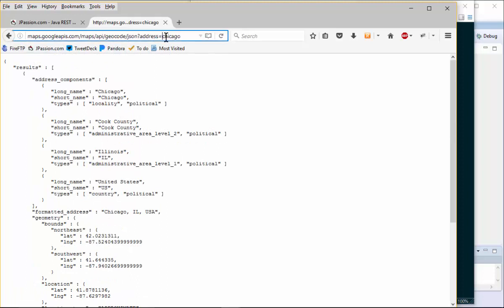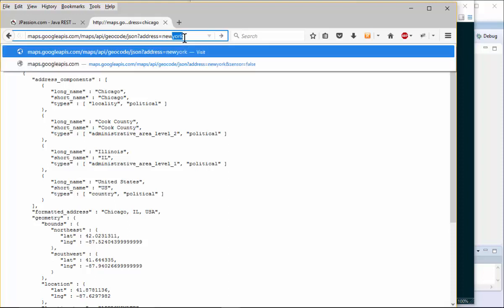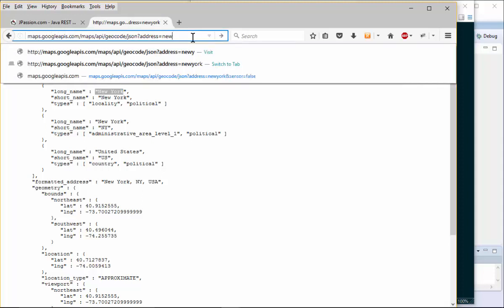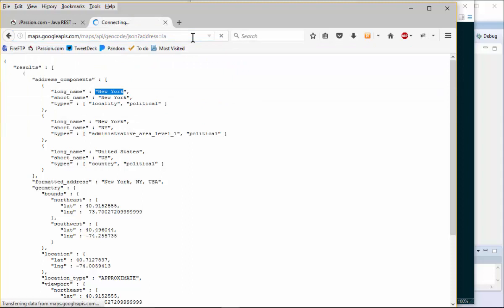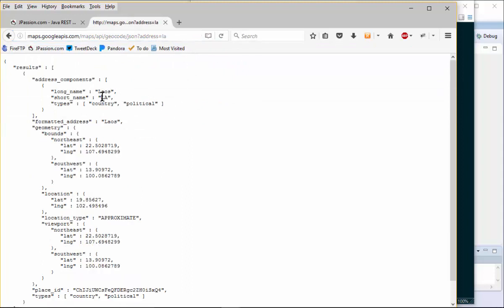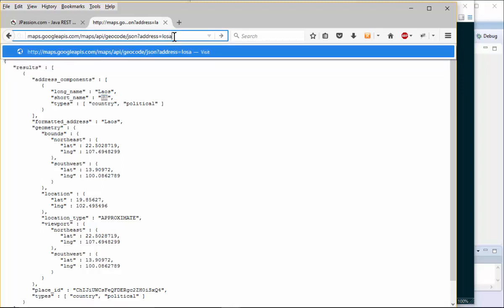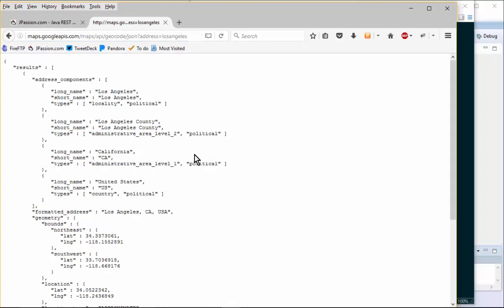And if you want to change the location, you can certainly change it to the location of your city. So I'm going to use maybe New York City, and it will give me the information about New York City. And if I want to have maybe LA, and this LA is basically the short name of Laos, not Los Angeles. So if I want to get Los Angeles, I probably have to say the whole Los Angeles, something like that. Okay, now you can see here it is receiving the data in the form of JSON.